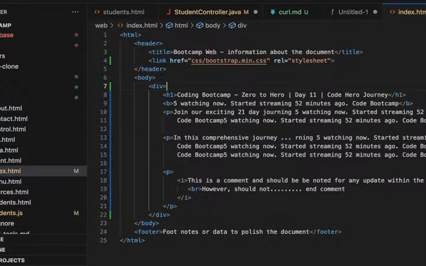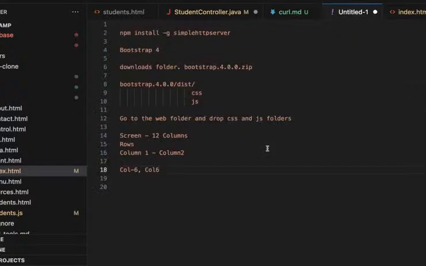So let's start with this. We have a div, and to divide a div by a column, it means that we are going to have one div. Okay, so let's go back. Here we have a column that is 6.